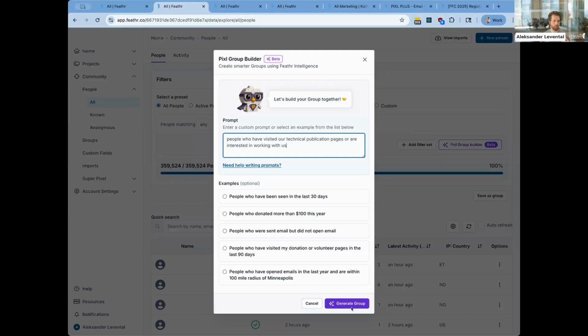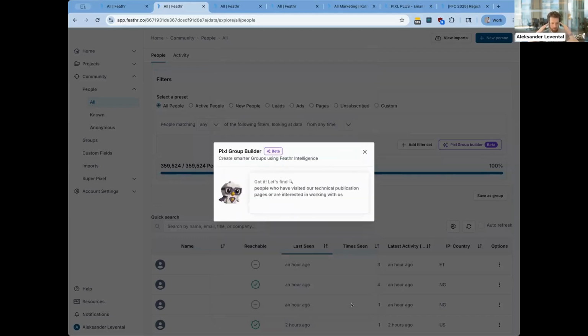I'm doing this from the perspective of a marketer or communications person in this organization. I know what technical publications means within my organization, but I don't want to do the effort of scouring our website for all the places where we have done this kind of technical publication stuff.